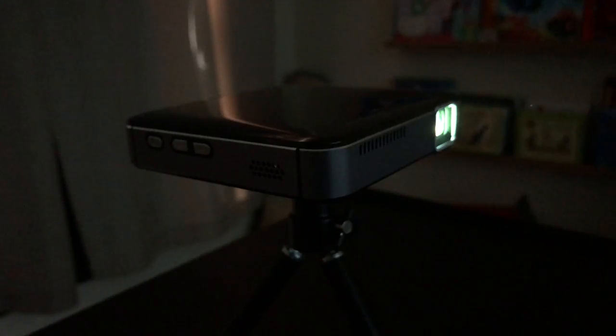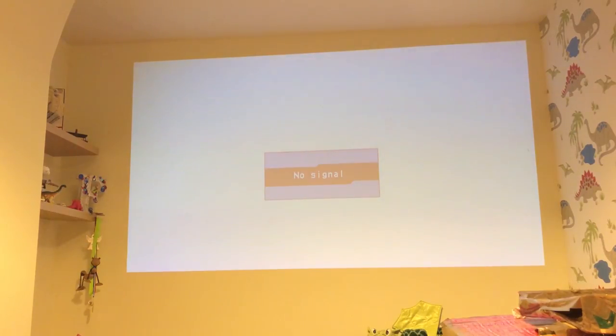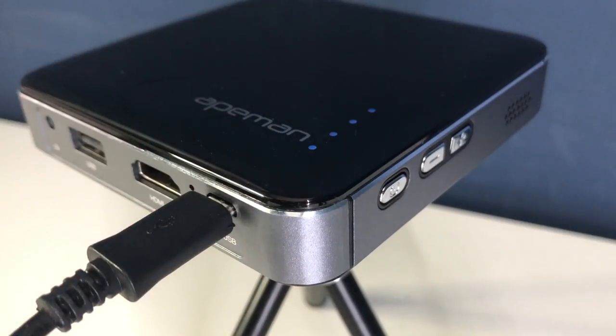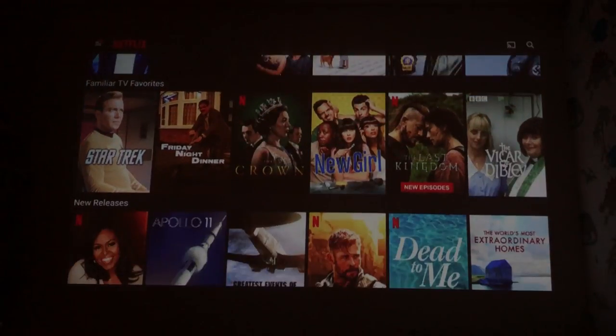Well, that was a quick overview and demonstration of the Apeman M4 projector. For me personally, in terms of portable projectors this is a serious piece of kit. Being a portable projector does come at a cost — for example, it's a shame it doesn't provide a true 1080p picture quality, and there is no user interface to manually adjust settings. However, in its defense, this projector is not intended for a solid home theater setup; its main purpose is portability. Thanks to its internal battery you can pull this out of the bag no matter where you are and watch films or TV shows on the go. The battery takes around three to four hours to charge and gives you around two hours of playing time, so you can't do a marathon of Netflix, but if you want to watch a couple of episodes or have a classic movie night under the stars, this projector easily gets the job done.